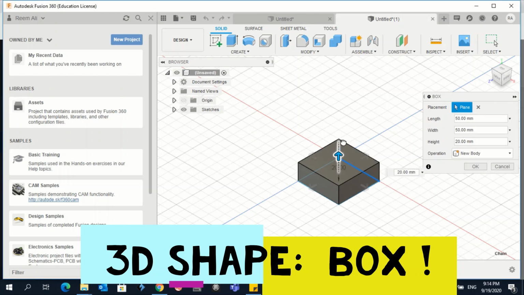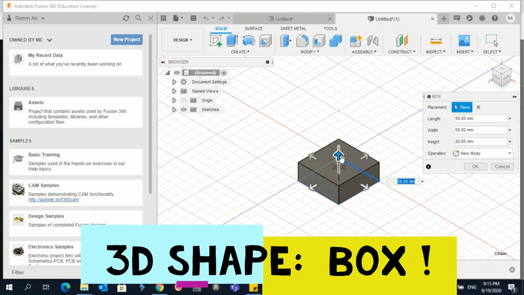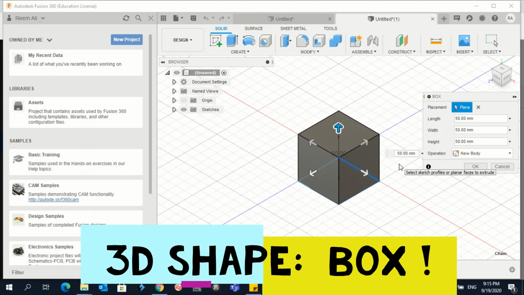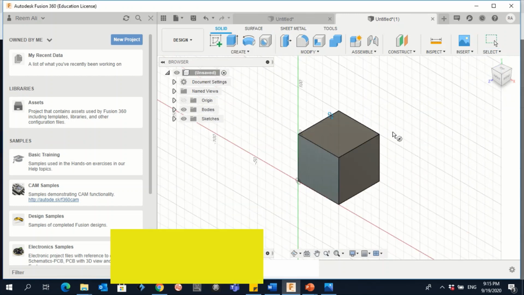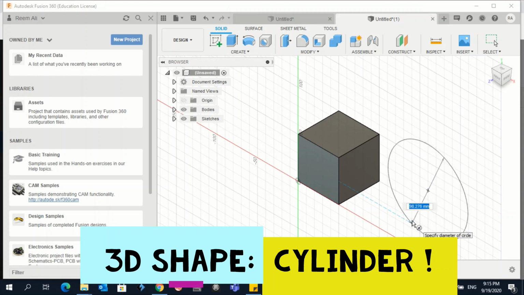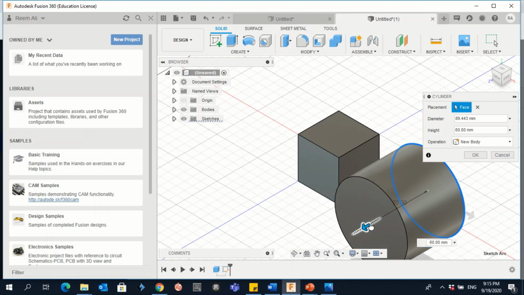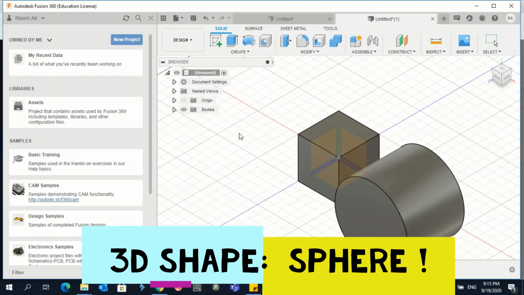The second step here is to give it a height. I can go up or down by moving this blue arrow, or you can give it a number here. Let's give it another 50 and click on enter to confirm the action. So this is your first box. Now let's draw a cylinder. From the cylinder you create the base. So this is the base, the size of the diameter, and then from here you give it the height of the cylinder. Let's make it 50 again, or 70. Click enter. Okay, let's go and draw a sphere.